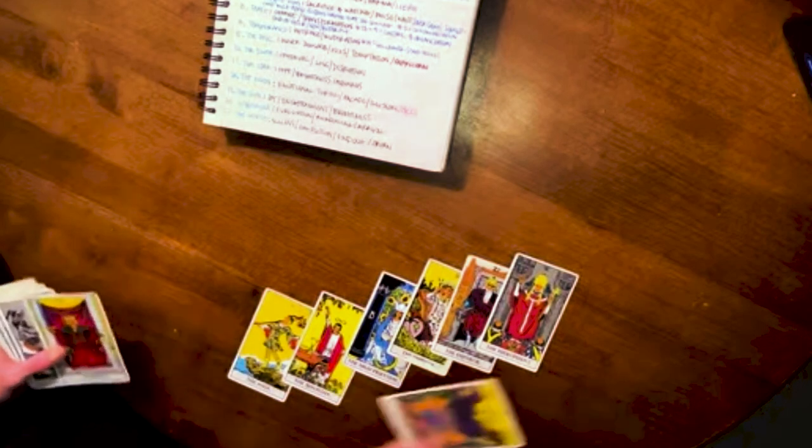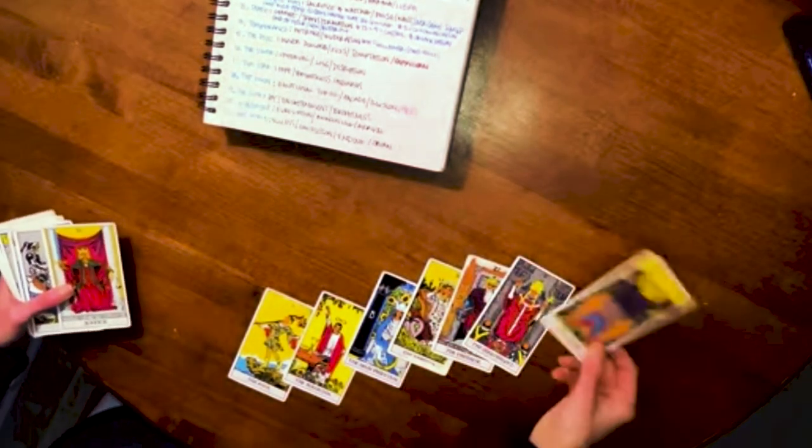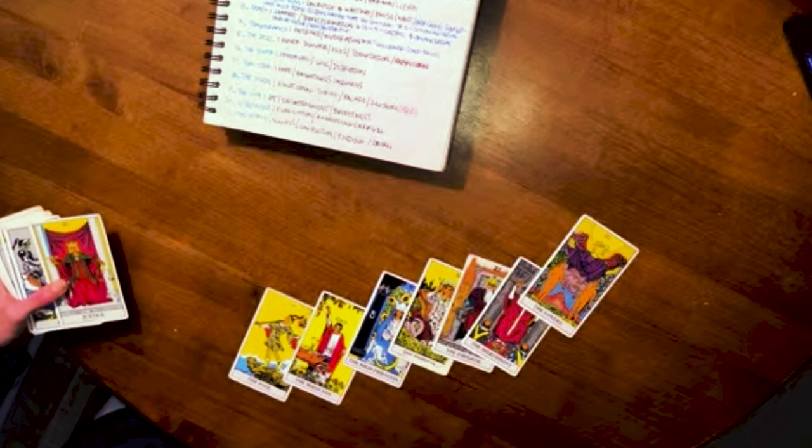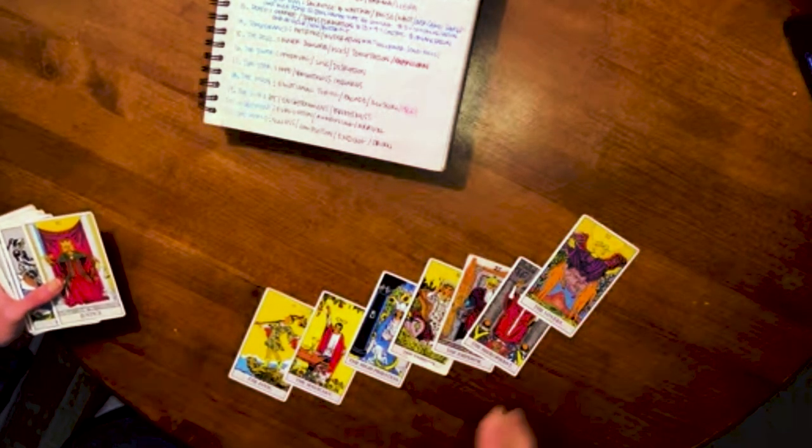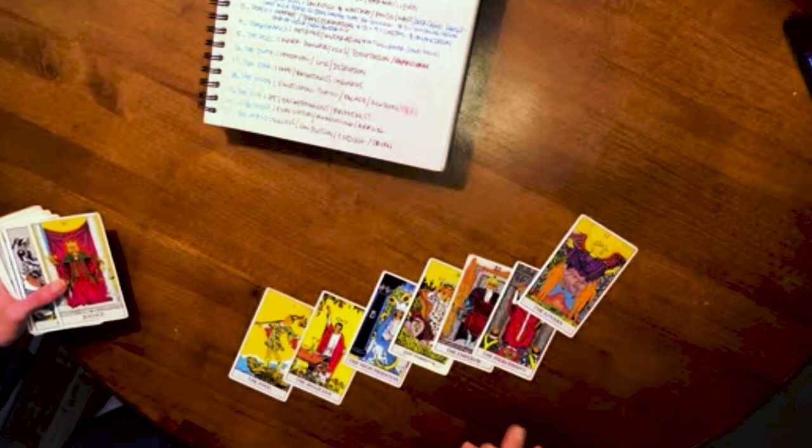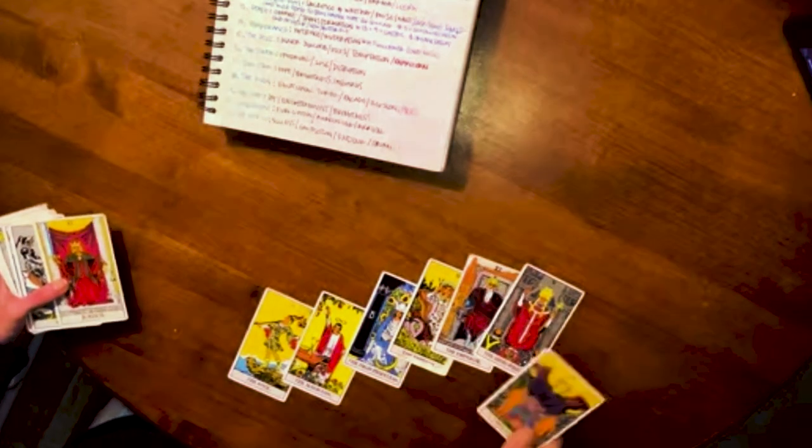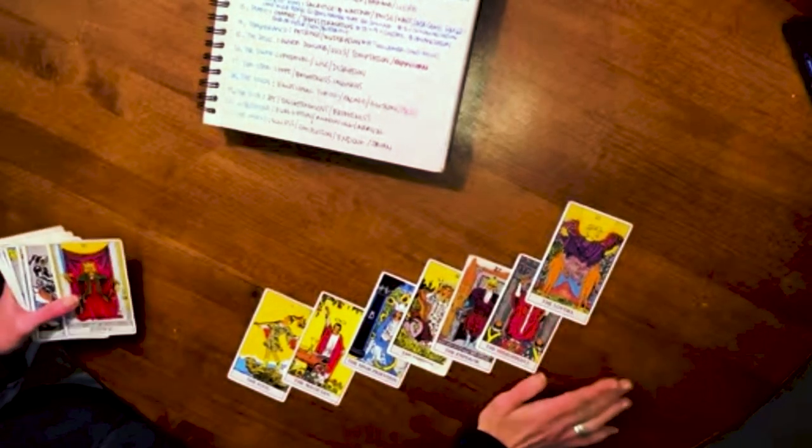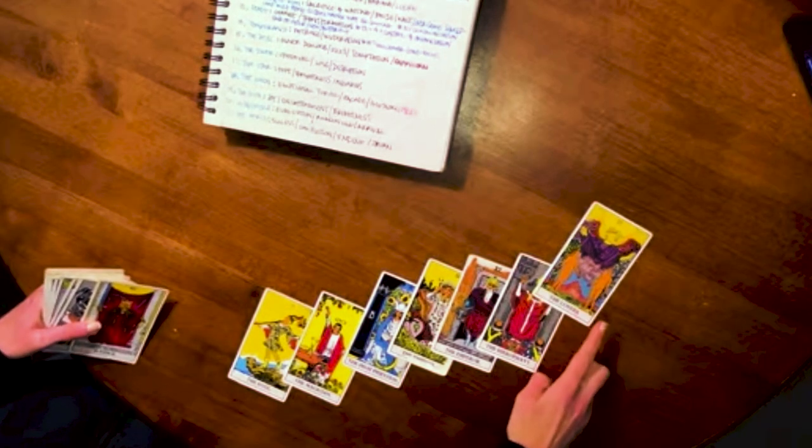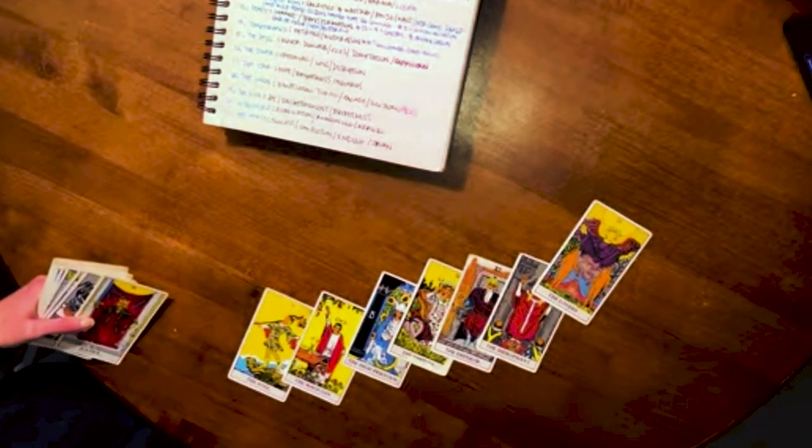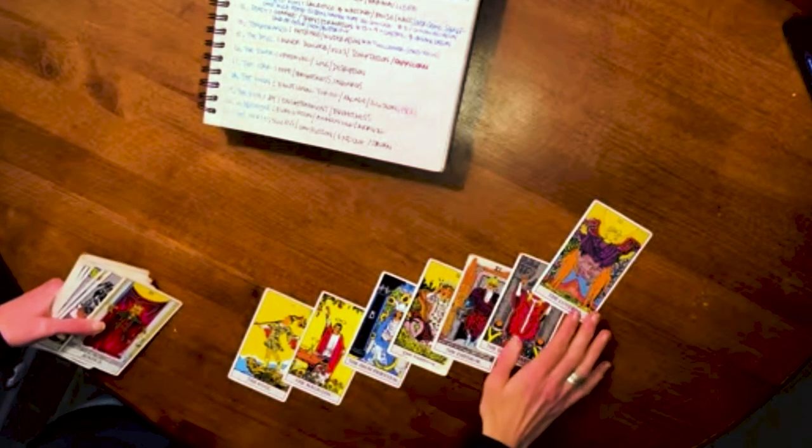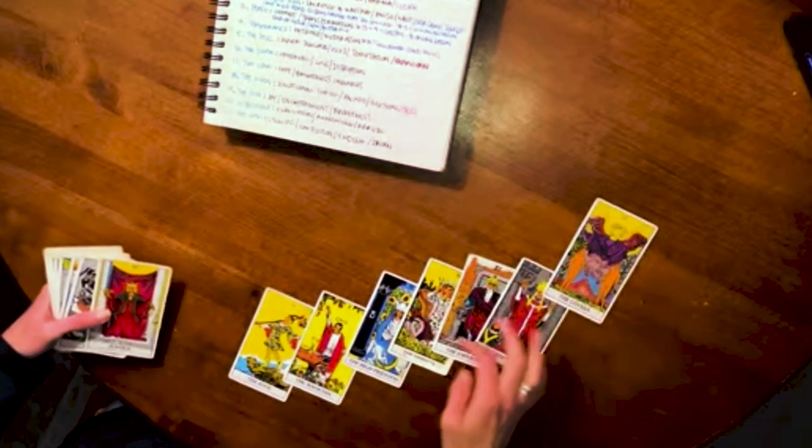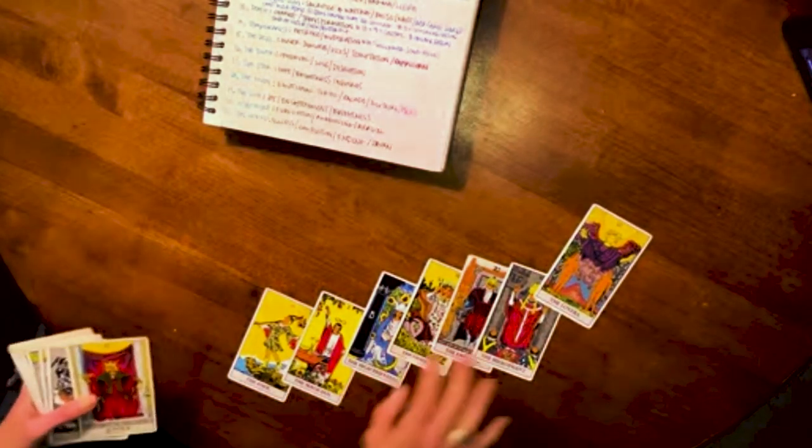So after you meet your priest, then we are going to fall in love and we have our lovers. Hey guys, if you're joining on Insta or Facebook and you can't see it and you want to see the cards, if you jump over to YouTube, you have the bleacher seats. After the Hierophant, you find love. You're in high school, young love. You don't know any better. Say you love way too much. This is also self-love, passion. I always think of high school love, like partnership. To me, it just reminds me of a high school boyfriend, just like or girlfriend or whatever, someone that you loved a lot. And it was your first experience with love after you met your parents and the people that were in your life.